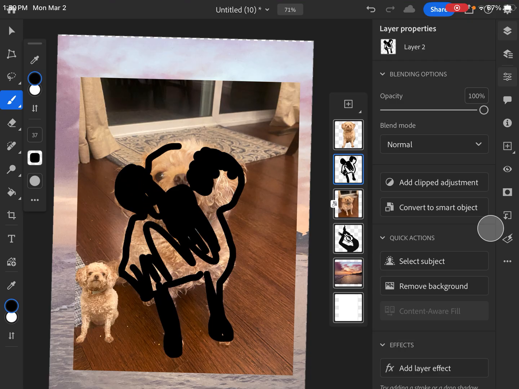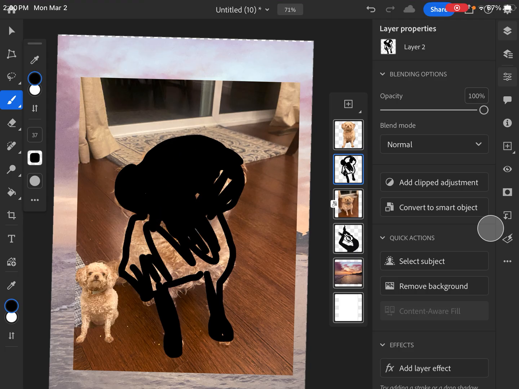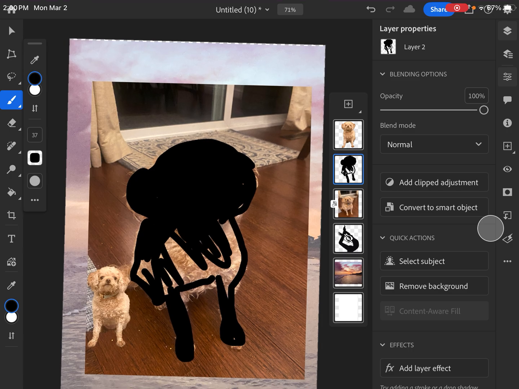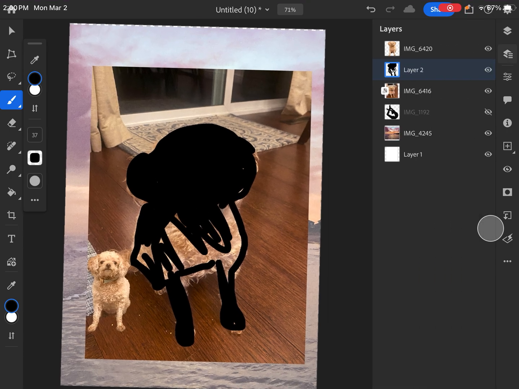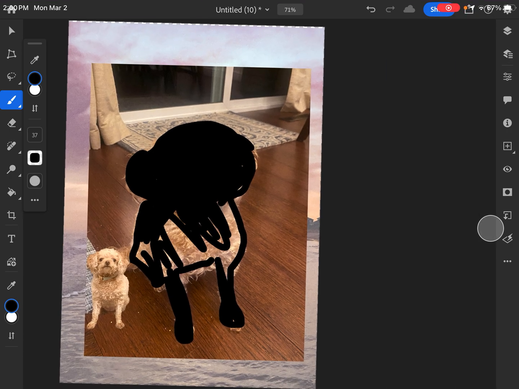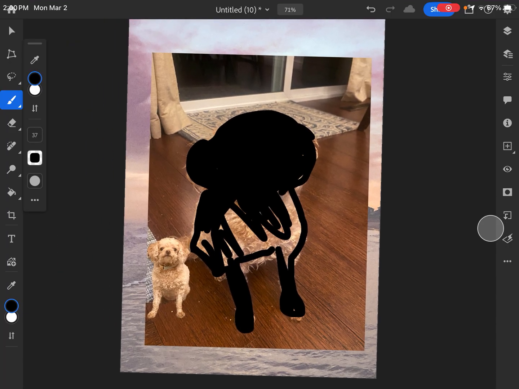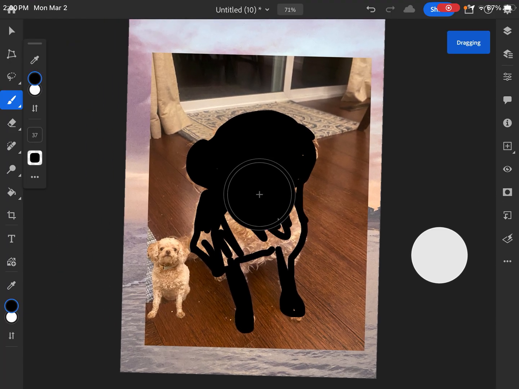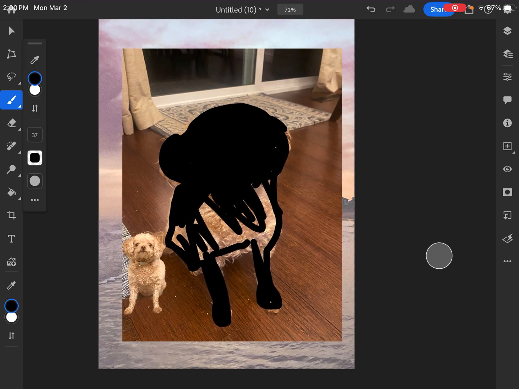You can use this to trace the outline, or if you have a photo of somebody and you want to do just the silhouette of that person's face, like a side view, you'd color the whole thing in. I am not really sure why it's not letting me do that right now. Go ahead and fill it in.